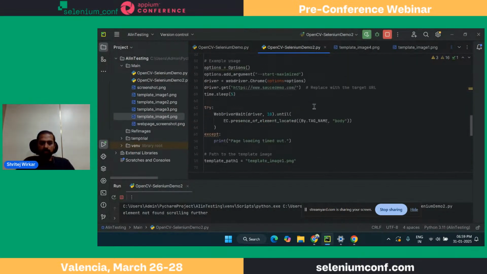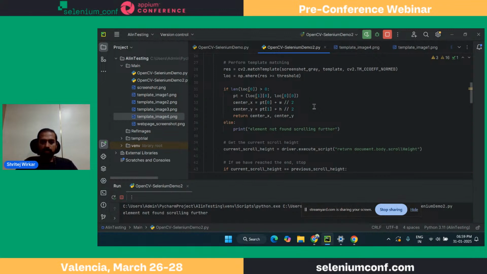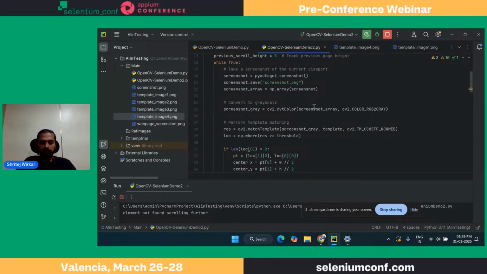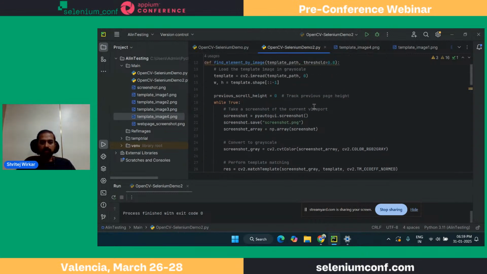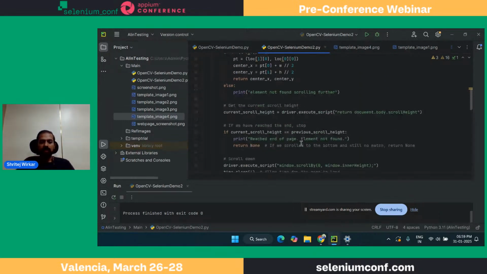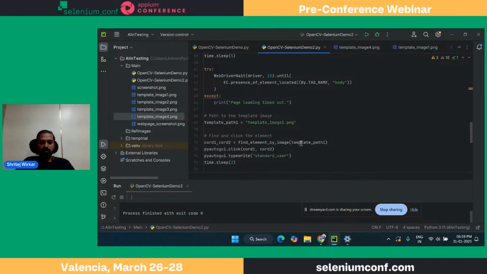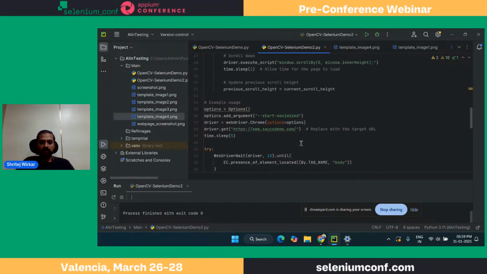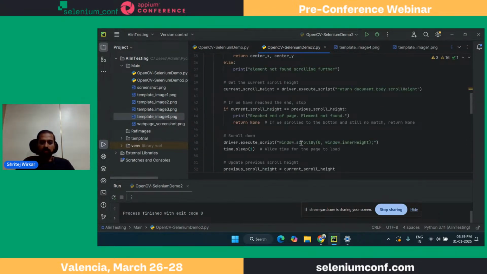So the moral of the whole story is we need two images to compare. First is the whole screenshot or the whole viewport, including the tabs and everything which is visible to the human eye on the screen. And second is the object image. Then we are pre-processing those two images, doing the match, and getting the coordinates. We are getting the center of the match coordinates, and then we simply perform what we want to perform once we have the coordinates. So this is the overall thing.